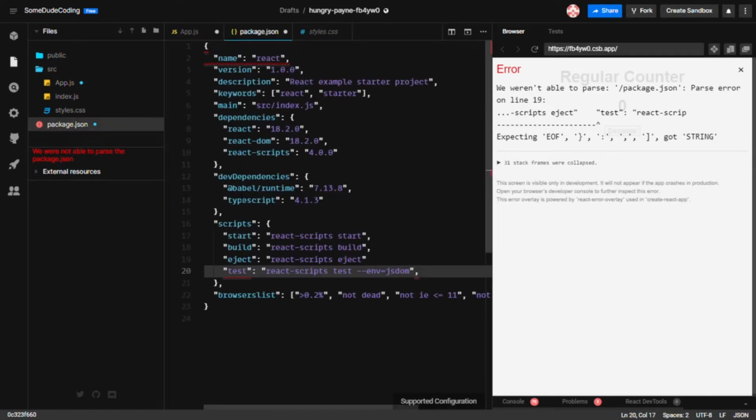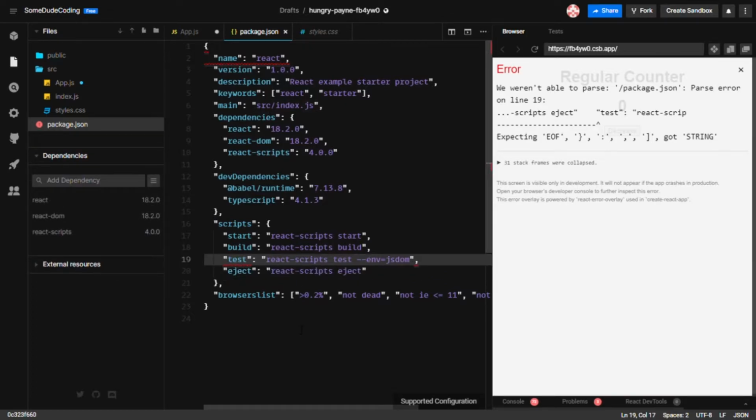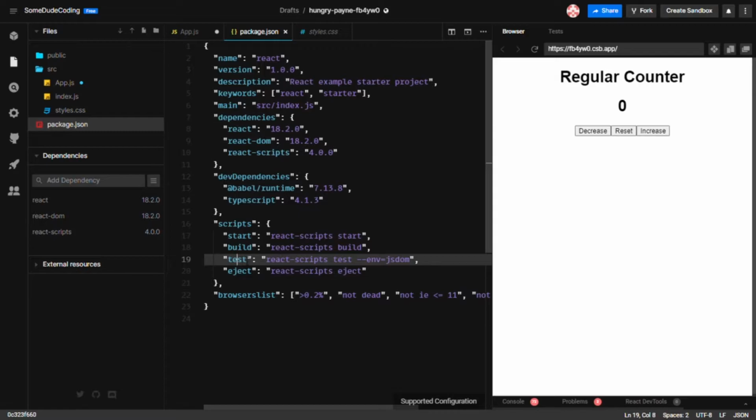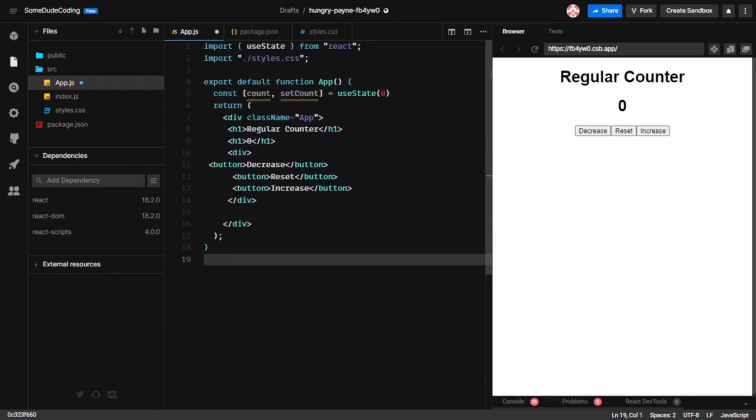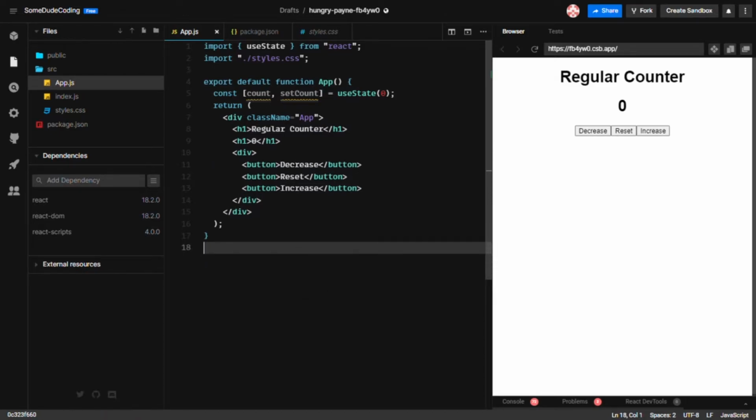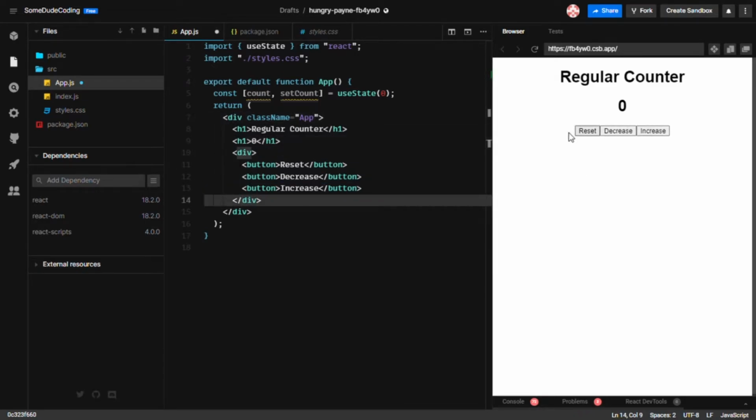It's unable to parse. It's JSON, so I made a mistake the time I opened this page. I edited that, but that's fine. Just hit Control save. It should align your project. So now we have these buttons, we have this counter. I don't know if you want me to style it now, or you just want to see the functionality, but let me go ahead and just add some margin on these buttons.